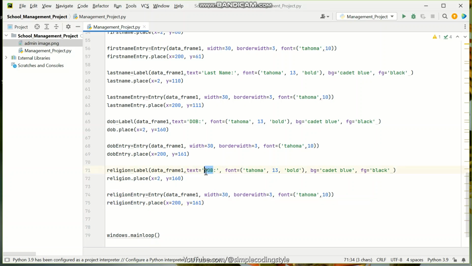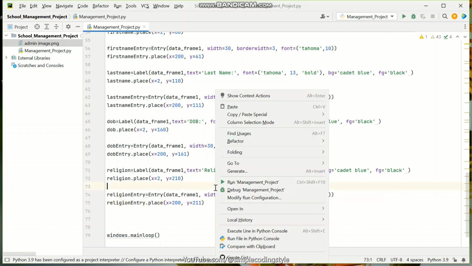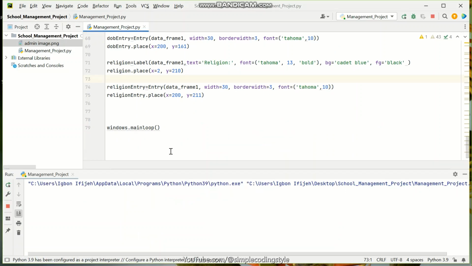Okay, the text is going to change. The x-axis remains the same, but the y-axis is going to be different. This is going to be 210, and then for the next one it's going to be 211. Okay, let's run this to confirm that.